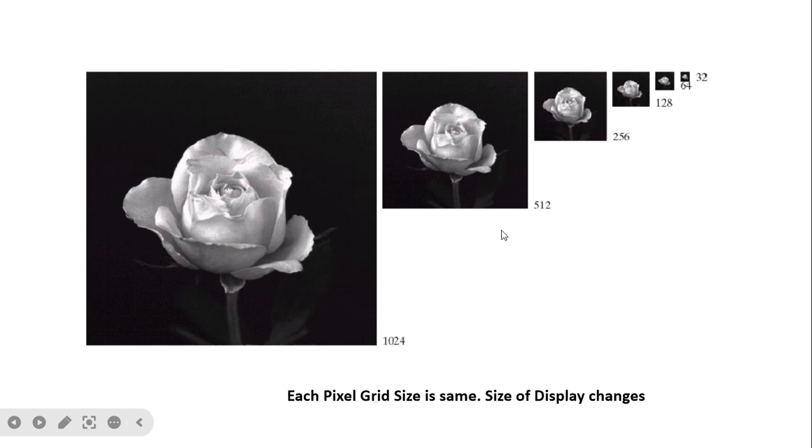So when the size of the display changes, for example, this is a particular display area, and here the images are the same, but here there is a much wider display area. When there is a wider display area, that particular image takes a very small portion of the screen. When we are using a wider area and using this image of 256 by 256, it will come into the corner. So here the pixel quality or image quality is the same, but when we change the size of the display, we are not getting a quality display of the image.